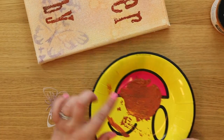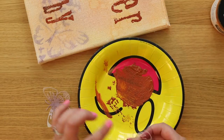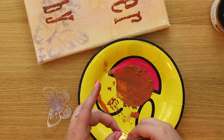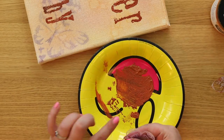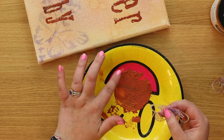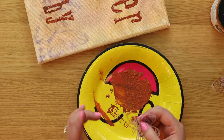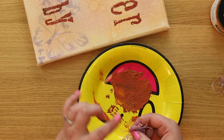I then took my finger into the red rust and just started flickering around. I wanted to get somewhere that it all sort of tied into the rest of the canvas. And just by gently adding those accents, a really super light touch. If you saw me do the dragonflies a couple of weeks ago, you'll see it's a very similar technique with the red rust. But a little bit of this goes really, really a long way. This was just a smear of the top piece that I peeled off the red rust, and it was absolutely enough to get me through doing all of those letters and also doing these butterflies. But I think they look absolutely superb.